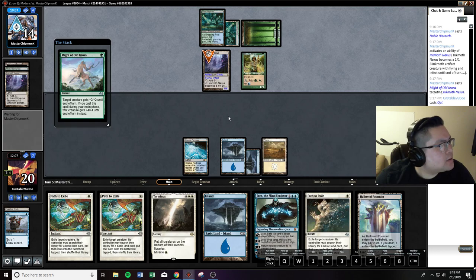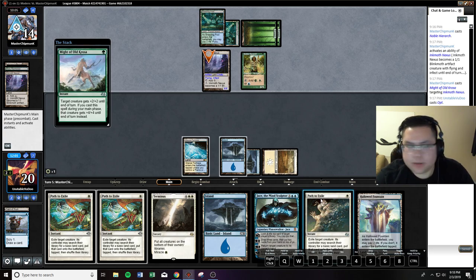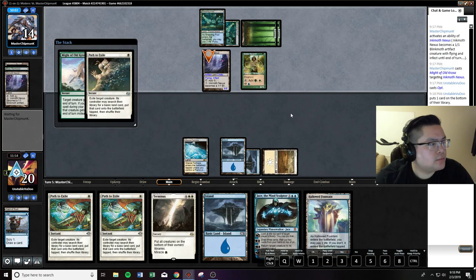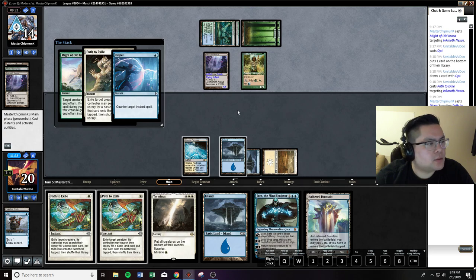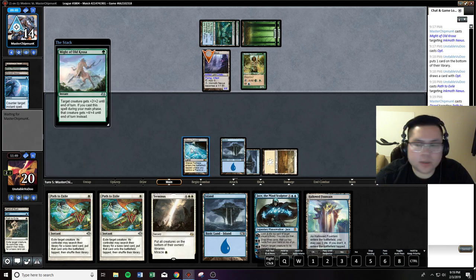We got a Hollowed. And let's go ahead and path this. Because it'd be five. One more. Dispel, and I think we're still gonna path it.